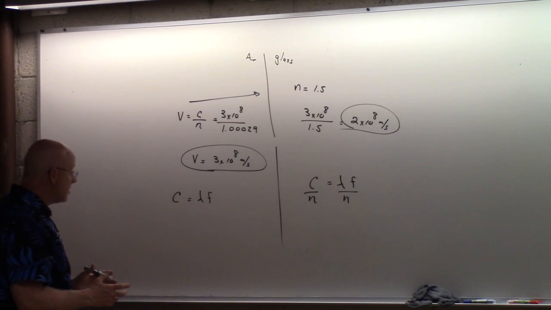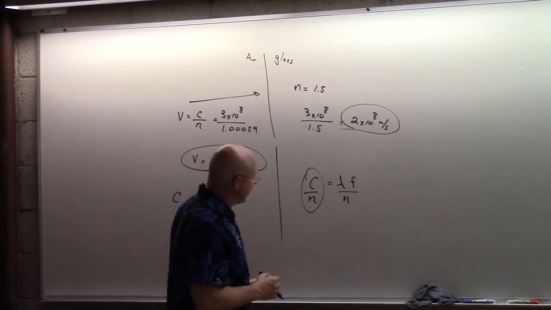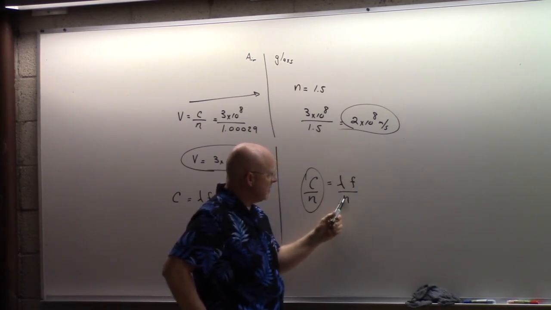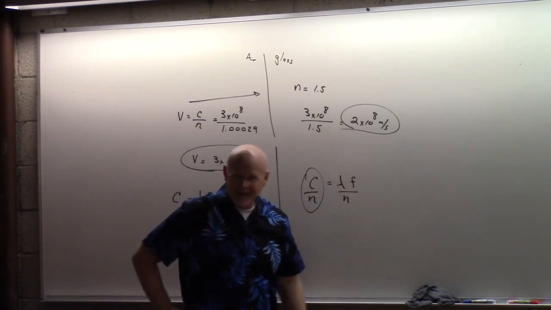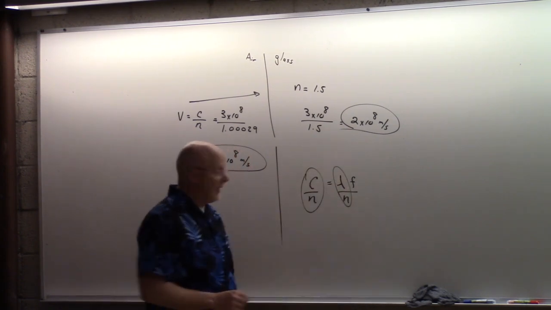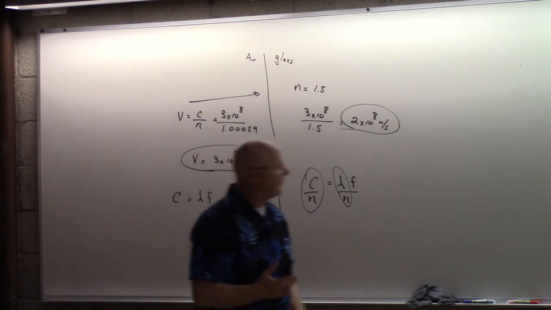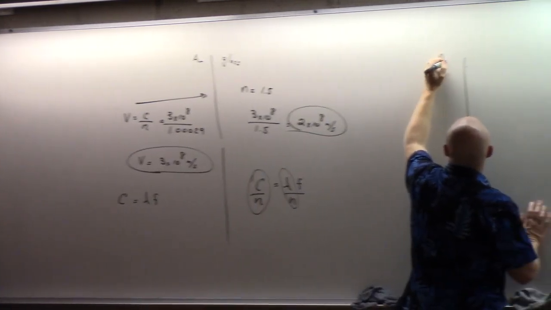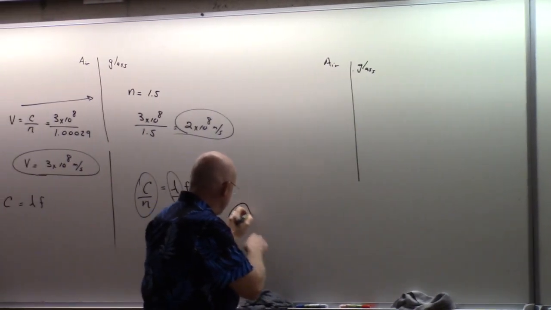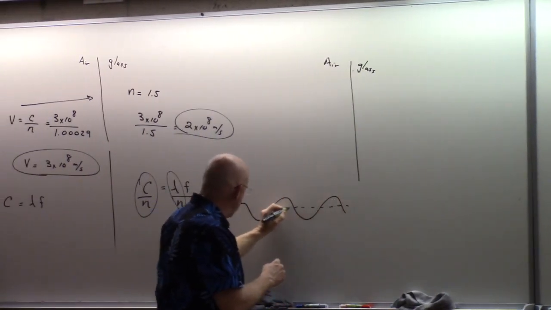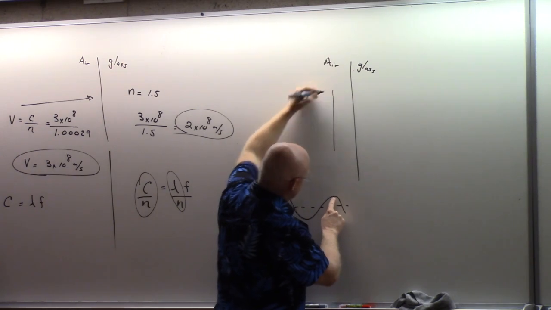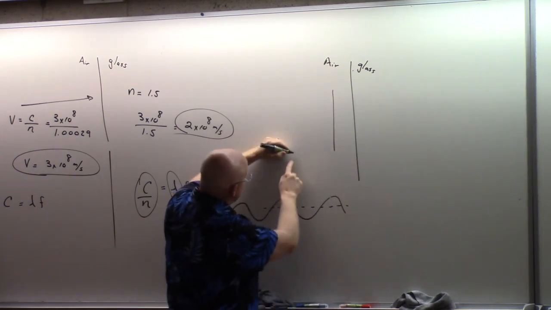Which then brings up this question: if the speed was reduced by a factor of n, was it the wavelength that reduced by a factor, or was it the frequency that reduced by a factor? And it turns out that it's the wavelength, and you can probably see this in a picture if I do this. Let me put this boundary again. Here is the air, here is the glass. And maybe I'll just draw a little squirrely wave down here, and maybe I'll represent right here this vertical line to be all the places where there's a crest.